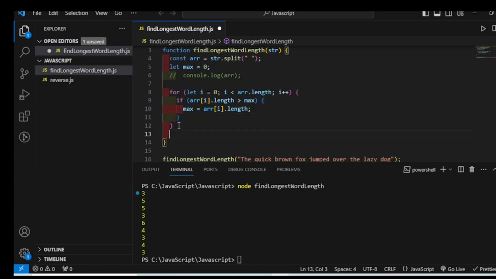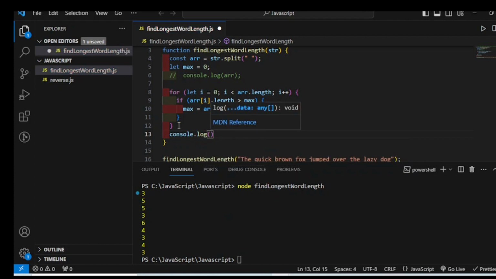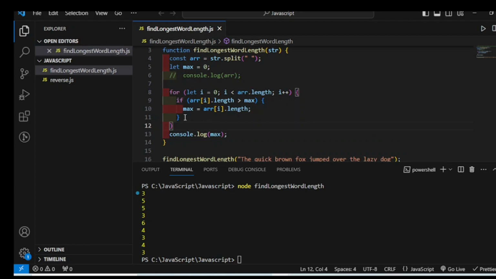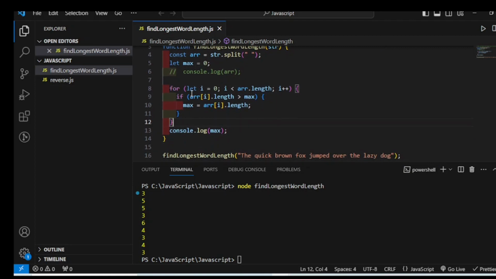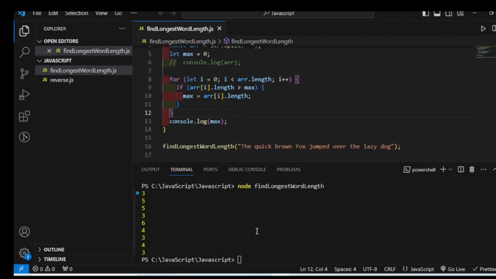To see what we are actually storing in max, I'll just print the max over here so that we'll have an idea whether our for loop and if block are working correctly or not. I have commented this console. There is no other console, so we are good. I've saved this and will run it once again.